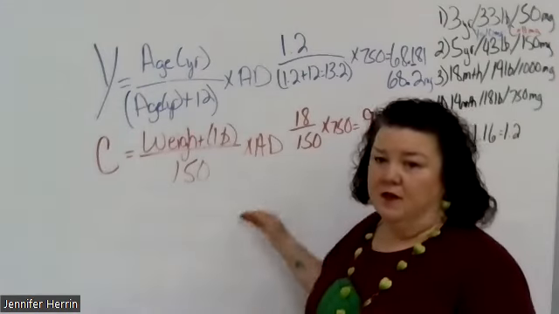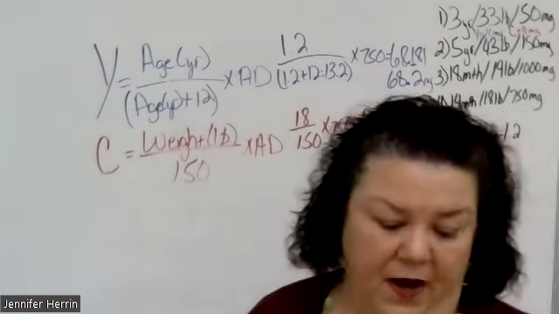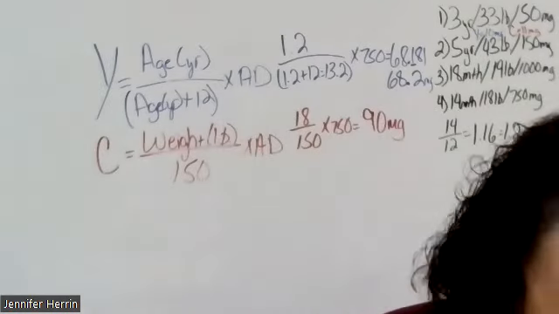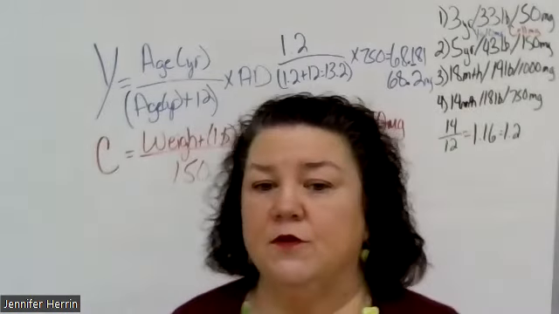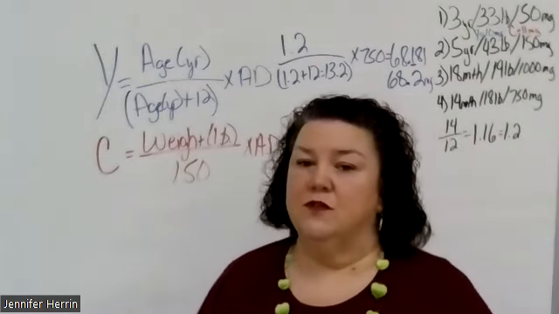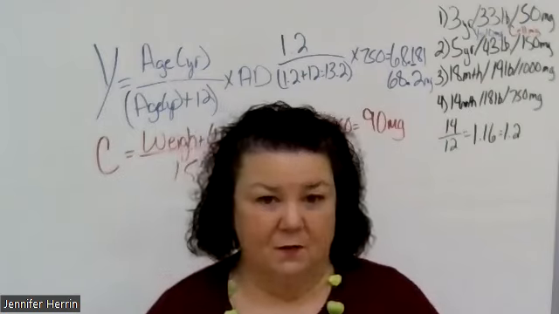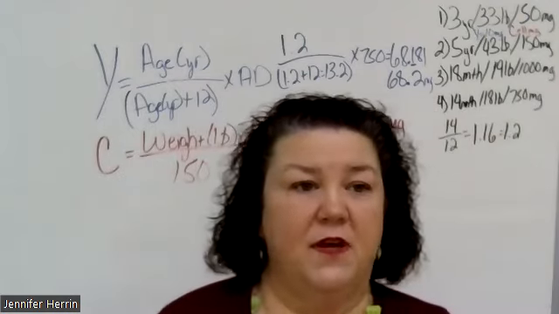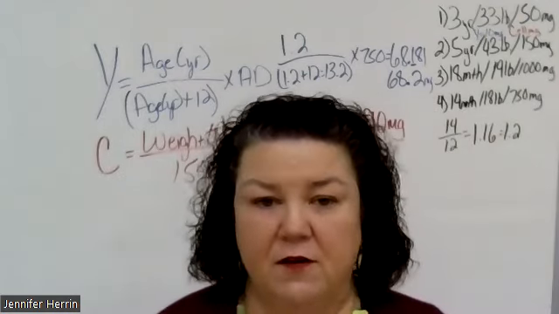Of these two formulas, the one based on weight is generally the more accurate because you can stand two 2-year-olds beside each other, right? And if one's underweight and one's overweight, those dosages should not come out to be the same. So again, I hope this video has helped you out and helped you through the material.